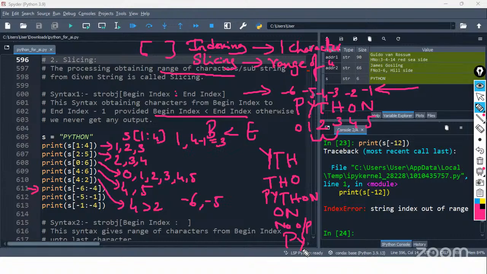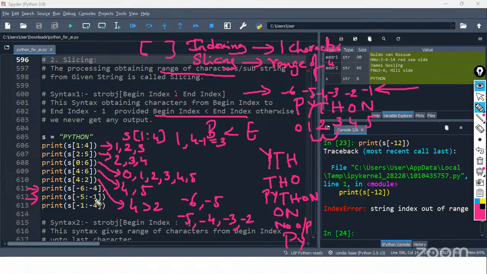Good. In the same way, tell me the output for line number 612. Minus 5, minus 4, minus 3, minus 2.